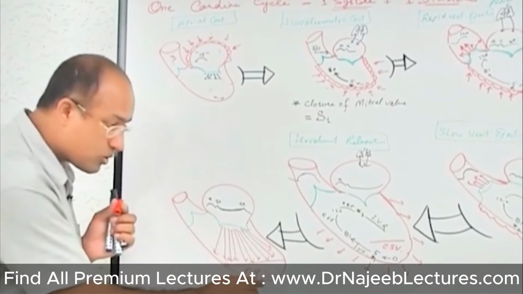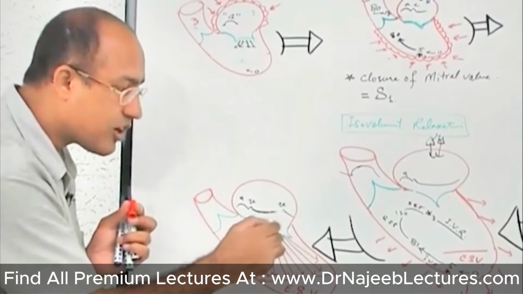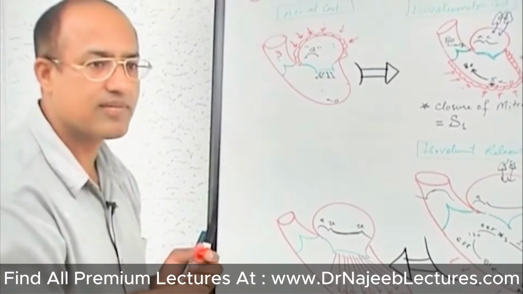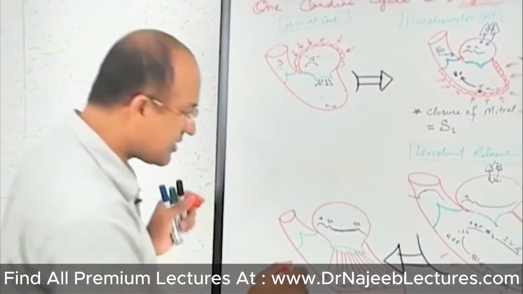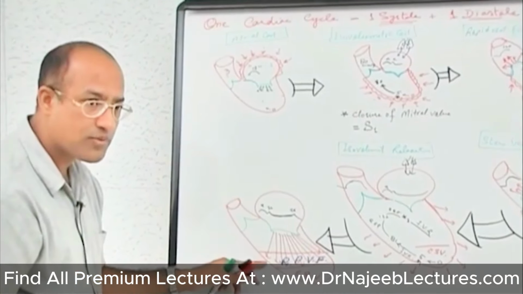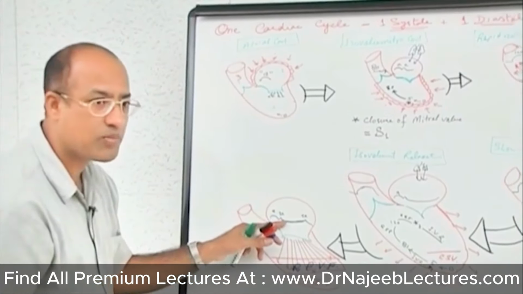But even though this is rapid ventricular filling, it is without atrial contraction, because the atria are not contracting, so we say even though it is rapid filling, it is passive filling. So what is this filling? It is rapid passive ventricular filling. The ventricle had some blood left over from the previous contraction. Then as soon as the mitral valve opens, there is filling of the ventricle, and this is very rapid filling because the atrium was full of accumulated blood, and this accumulated blood rapidly rushed into the ventricle.